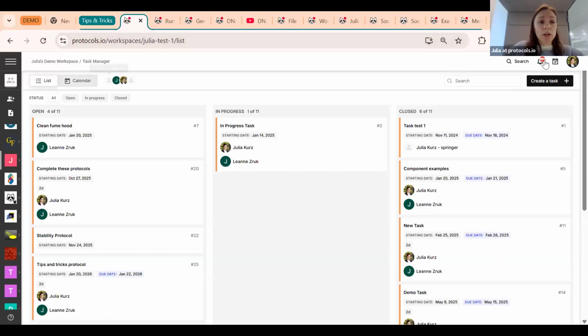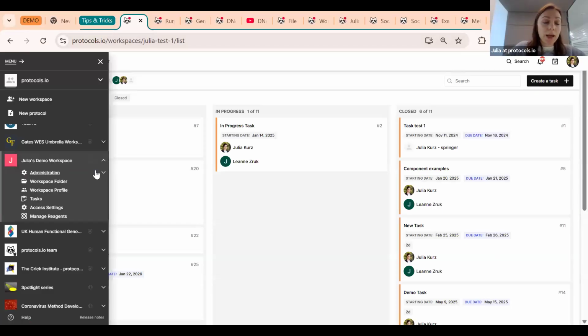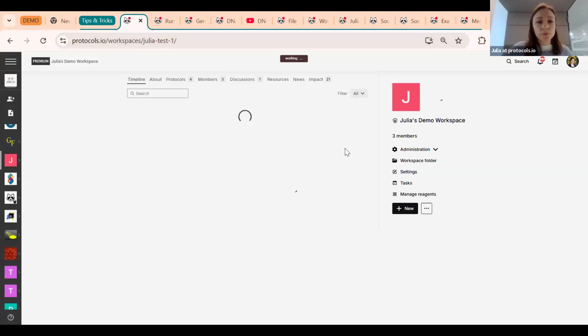So let's move on now to another thing that's quite useful in a workspace, and that is the reagent manager. So if I go back into my workspace, I can go here to manage reagents.